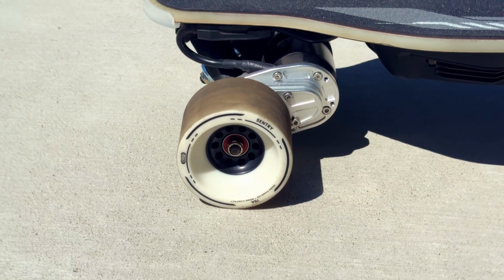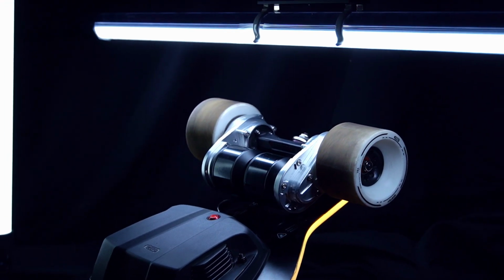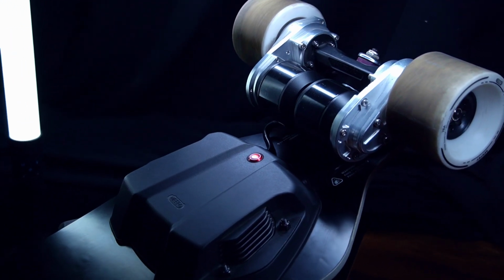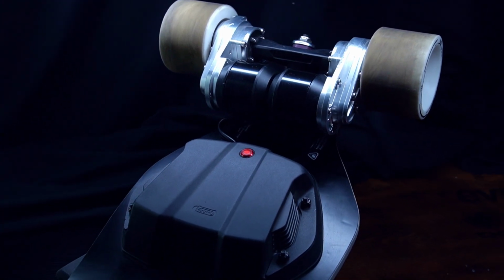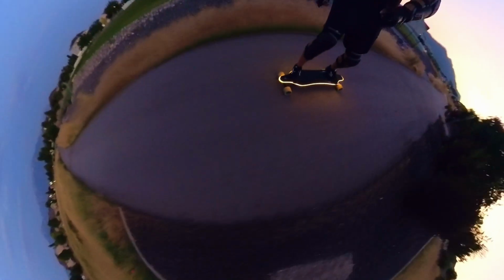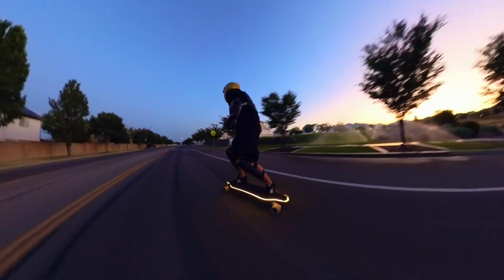And the acceleration is super smooth. Meepo's Ling E ESCs are infamous for being jerky, but if you're using this gear drive system coupled with updates that they've made to the Ling E ESCs over the years, this board is super smooth. It's comparable to the Hobbywing ESCs. If you want a smoother experience, you should go with the gear drive system.